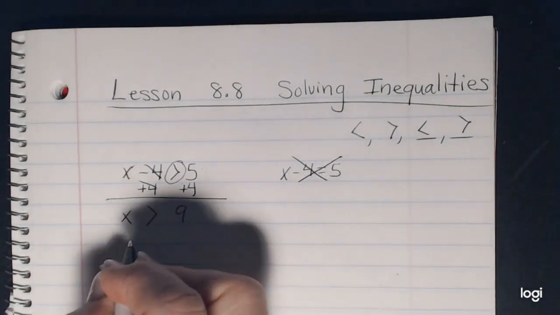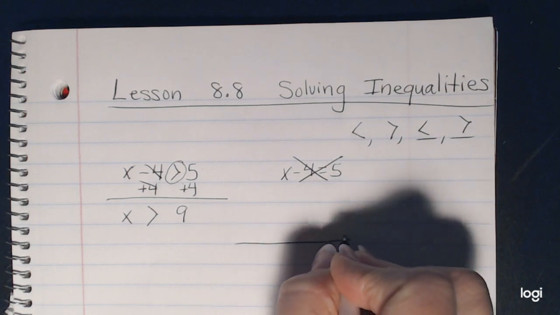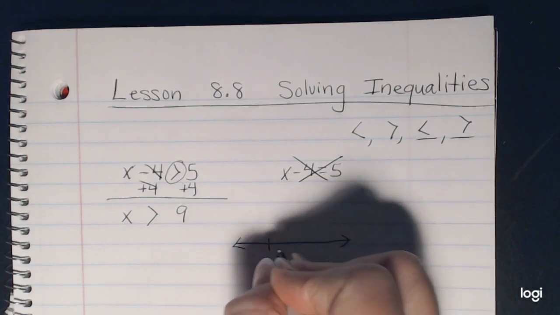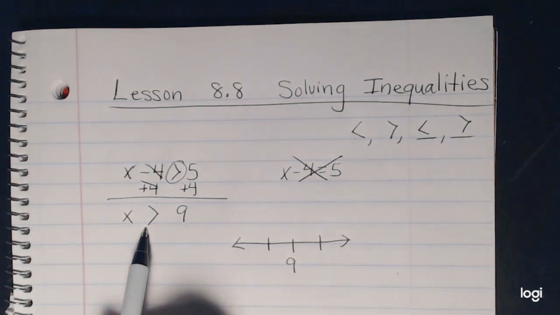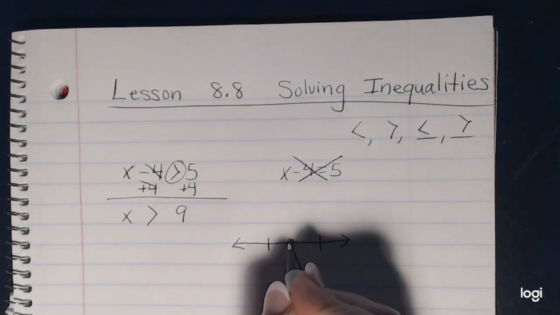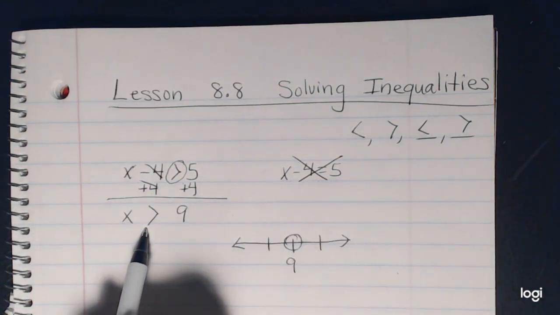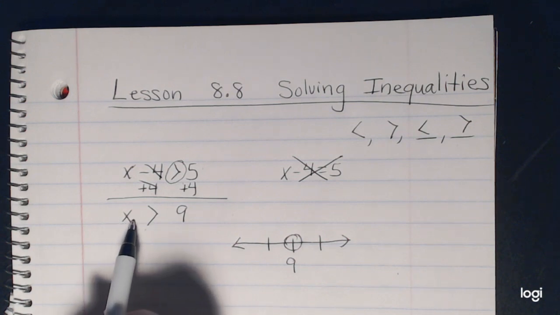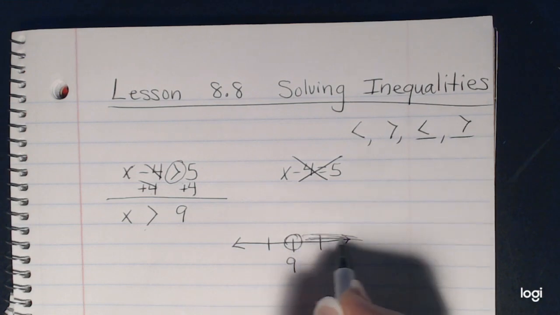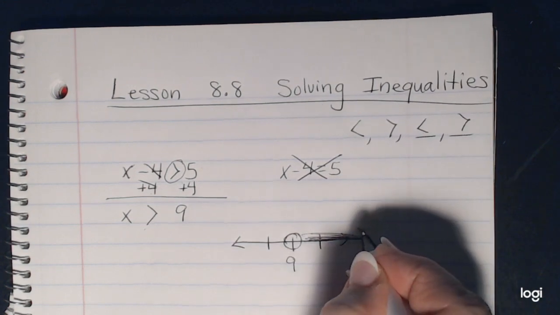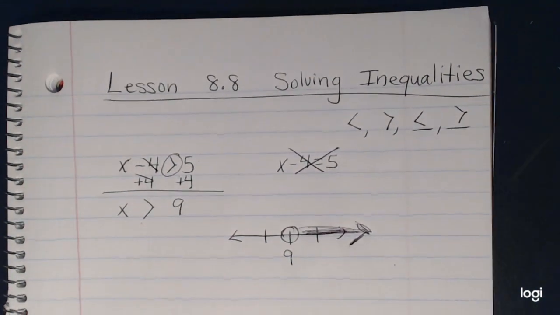Now, if I wanted to graph that, we could just make a real simple little graph for today. We'll just put 3 tallies. We'll just put a 9 here in the middle. This shows that we are going to do an open circle, because there's no equal to sign, and it says x is greater, and the arrow is pointing this direction, so our line is going to also go that direction because we are going greater than 9.